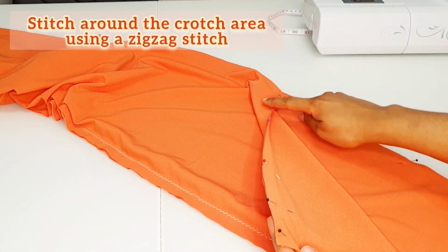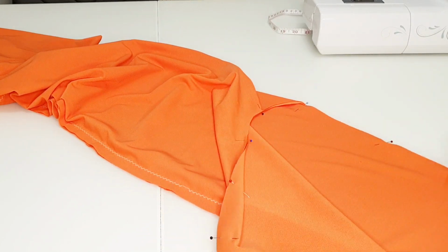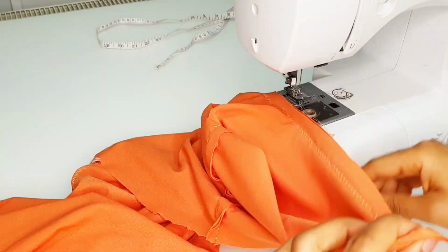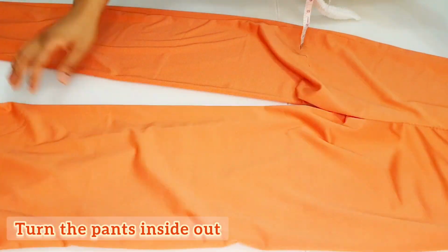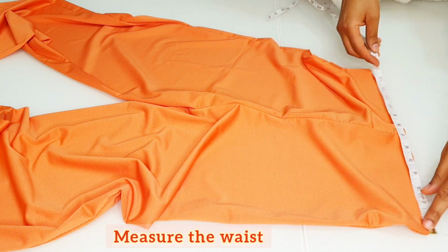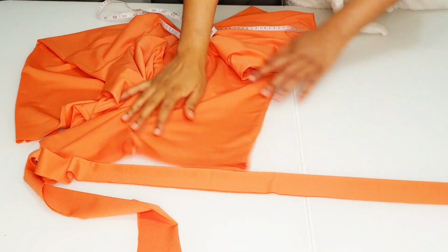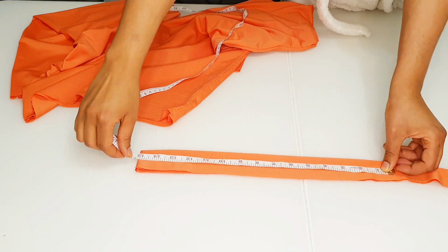Once you've done this, zigzag stitch around the crotch area. Now turn the pants inside out. This is how it should look. Now measure the waist of the pants, then cut on the fold a 2-inch wide strip to the length of the waist plus seam allowance.